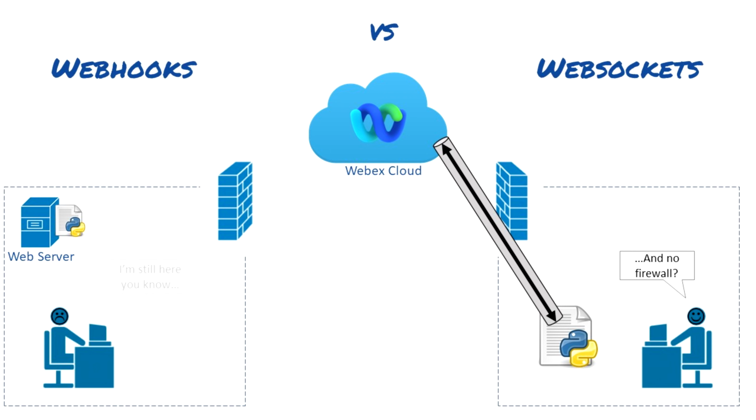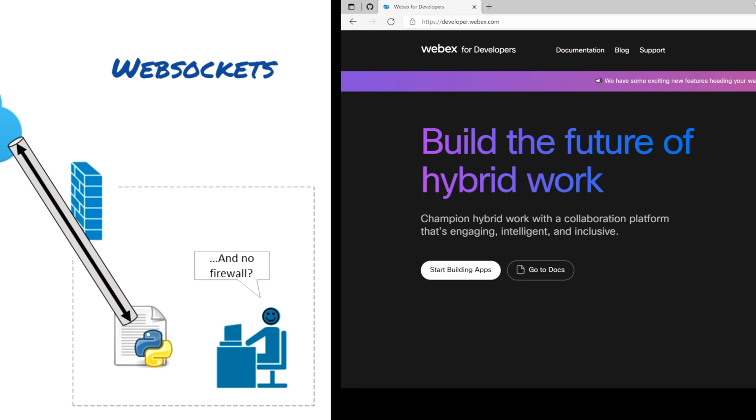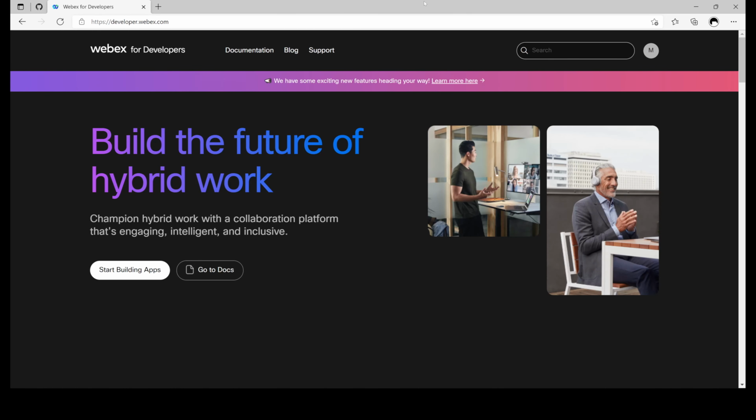Now, historically, WebSockets were only a function of the JavaScript Webex SDK, but recently it looks like someone developed a Python module that does the same thing and makes the bot process super easy. So that's going to be the module that we're going to be focusing on today. To get started, the first thing we're going to have to do is go to developer.webex.com, and we're going to have to generate our bot config and get our API credentials.